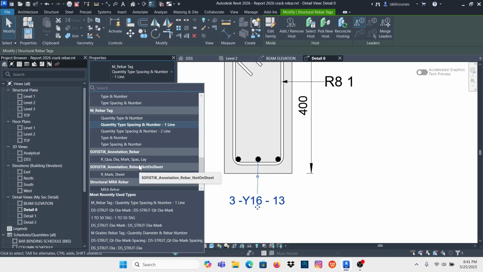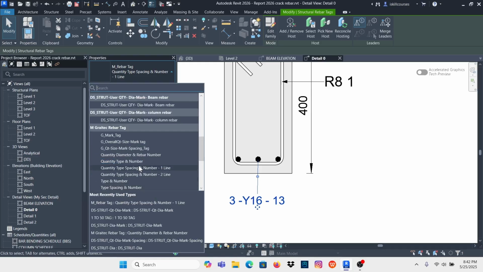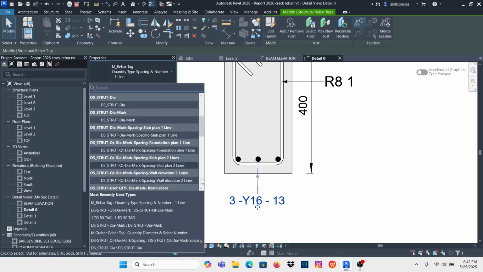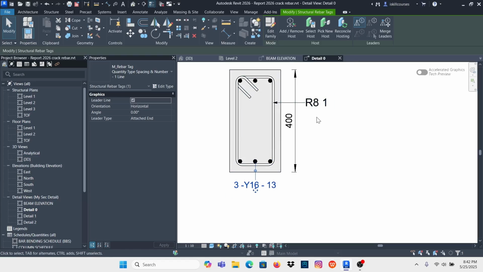But there are so many options that I can pick from. If I want to change maybe spacing, no, which one can I pick? If I just want to show the bar mark, I can. This is 3. There are 3 in number, as you can see. Y16. I think what I need to do is I'll just leave it the way it is. What I can do is just to point to the 3. If I want, I can do that.